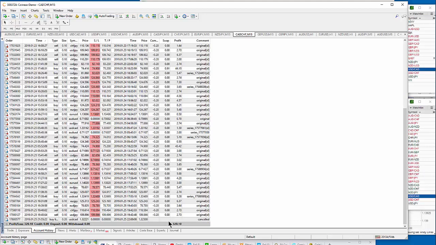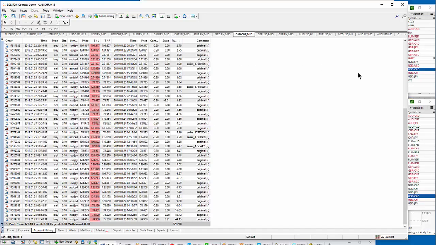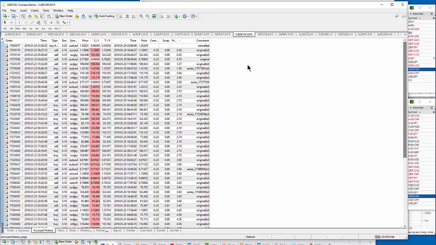Okay, so last week we closed $320.10 worth of trades. Now, if we sort them by size, from smallest to largest, and scroll up, we'll see the smallest one closed off for 50 cents. But that's okay. Sometimes you just want to get rid of a trade that you don't think is going to go the right direction. And then we have a lot of trades that close for like $2 and $3, and we get down to the bottom of this first part of the list, and we're only up to $4.50.